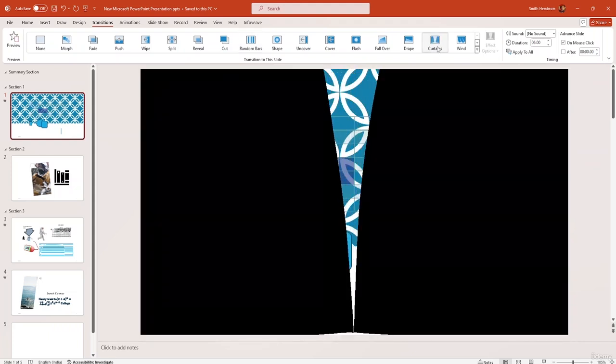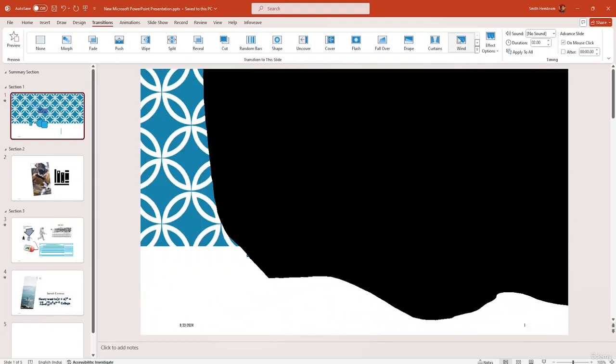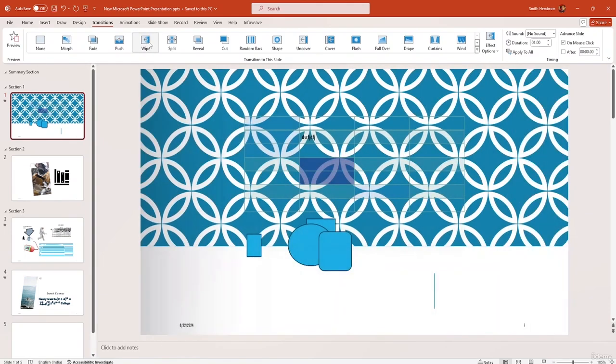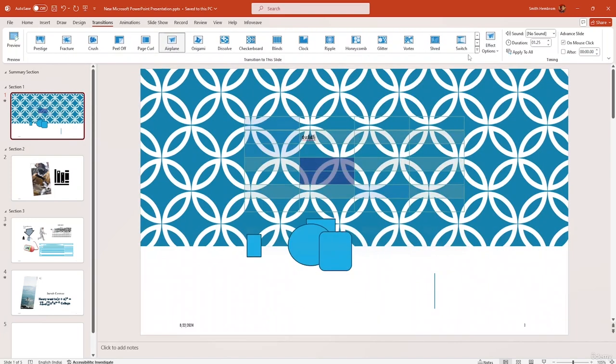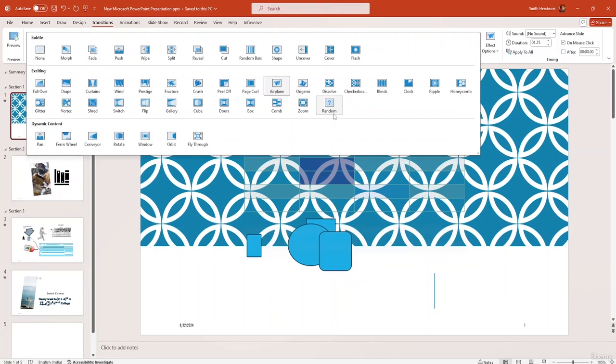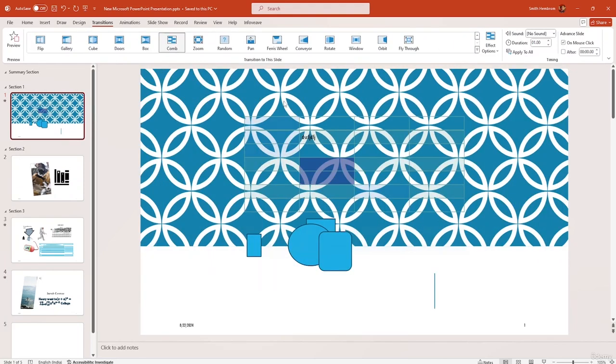Maybe I want curtains, or maybe wind, or maybe white, whichever one you prefer. Even if you don't want something subtle, you can also use something exciting, like maybe an airplane. Or maybe I can use something like comb. I will also be able to apply doors, and there are many other options available.